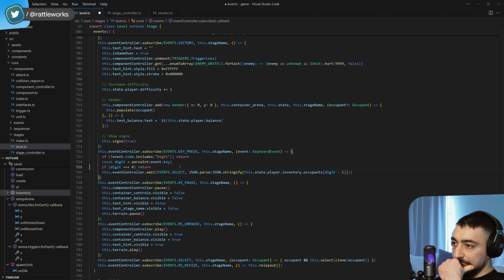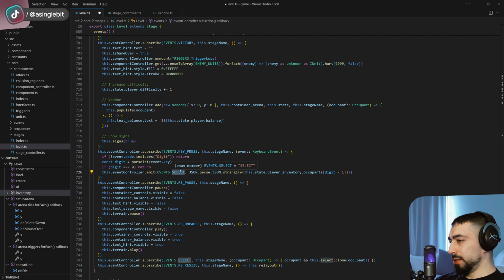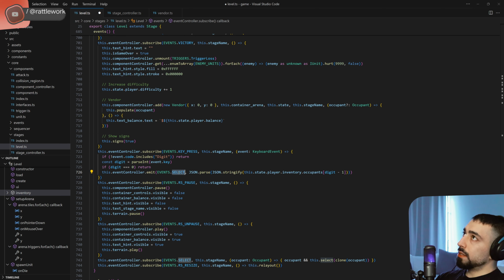Okay, but before we, let's see what happens here. So the question is whether I should probably not emit an event. Because if we don't, like, we have 4 inventory slots, and the last one is empty, and we press number 4, it will try to access the third occupant, which does not exist.